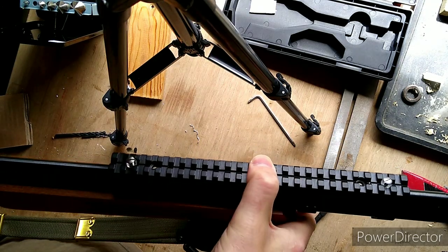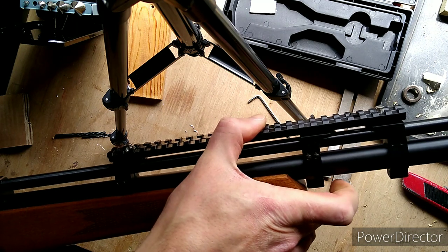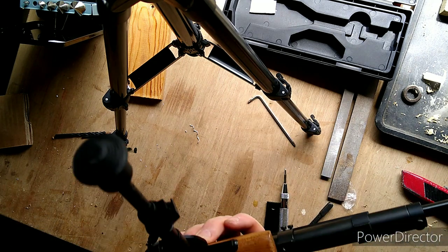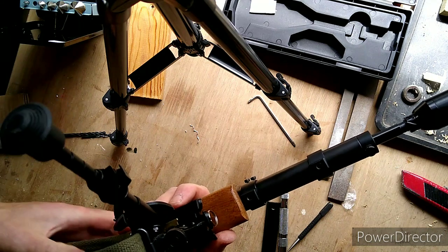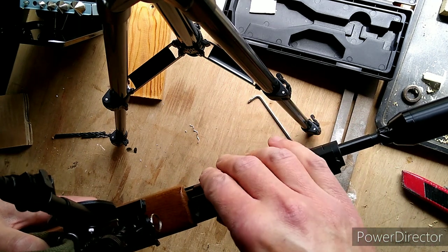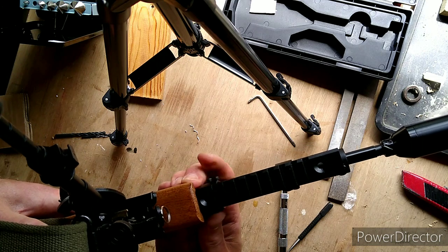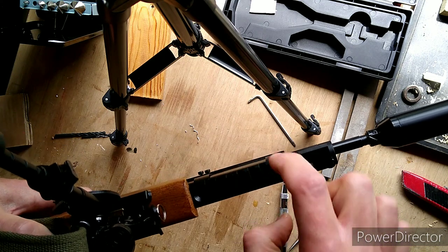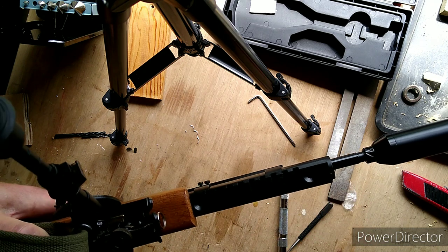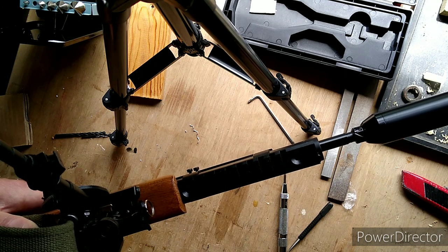Here we have the initial build-up — a bracing Picatinny weaver rail on top there. So now I've got to work out where to drill the hole for the centre barrel band. And also underneath, I ended up with these two holes here. Initially I thought, shall I just wind something into that, like a couple of studs? But then I thought, why not stick another rail underneath. So what I'm going to do is have the back of the rail almost touching the wood, use that to position this rear rail, and then work out where to drill the hole for this front rail — for that front barrel band there, through this to secure it. I'll just show you each stage as we go, because I'm sure you can all work out how to mark out and how to drill holes — I don't really have to patronise you.